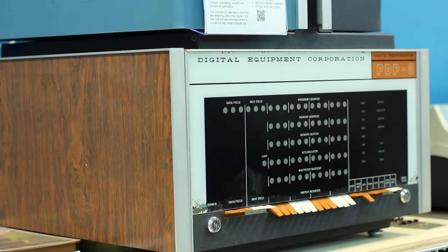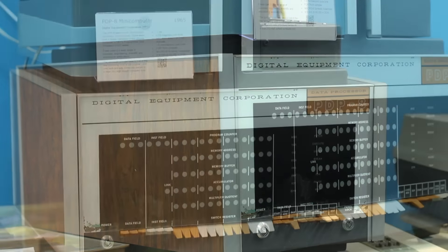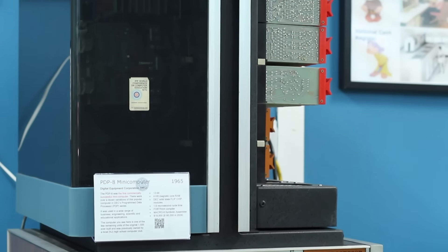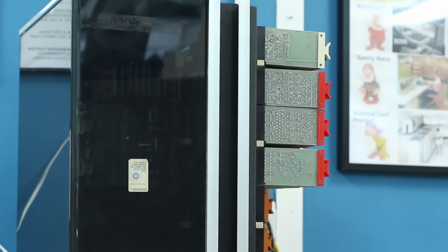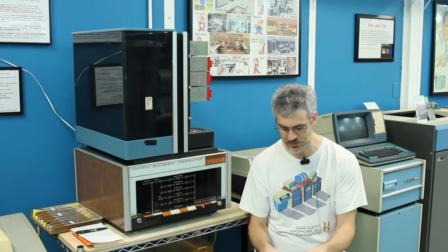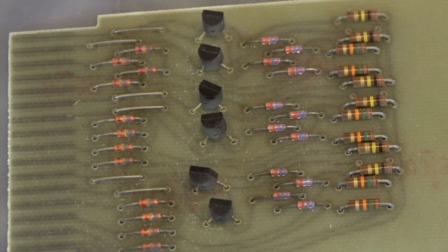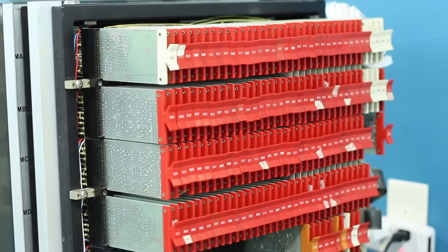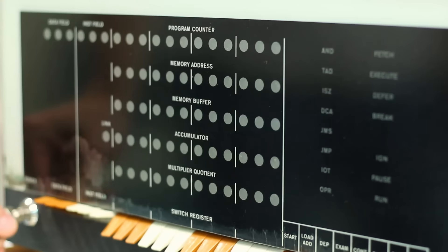Back in the museum, we're now making strides into the minicomputer world with this stunning Wang Model 4000 computer. The design aesthetic is so sleek and clean, really standing out from other minis of the era. The main input/output device is through this little piece here, very reminiscent of the Wang calculator at System Source Museum — and for good reason, because the entire logic of that calculator is also present inside this Model 4000. I absolutely love core memory — it's just so gorgeous. Right next to the Wang is one of the prettiest minis ever made, the Data General Eclipse Model S140, and my good buddy Ian couldn't help himself — he had to have a seat and give the keyboard a whirl.